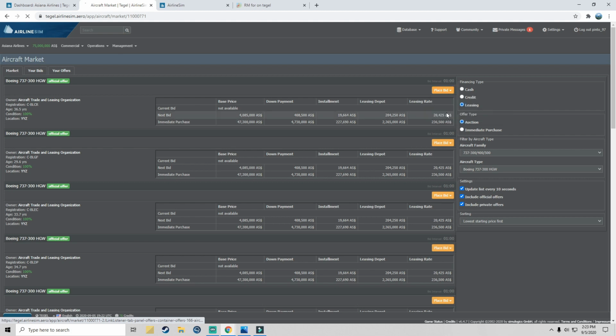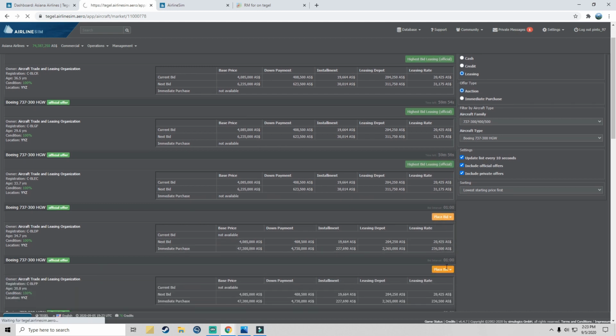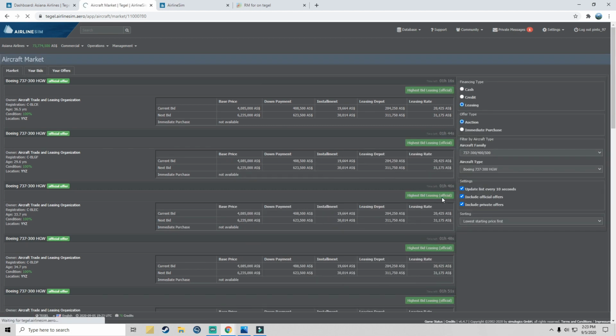So what we're going to do is we're going to order probably, and we're going to lease. Make sure you hit financing type leasing and auction. So $204,000 is what it's going to cost us for the deposit, which means our leasing rate is always 10% of that. So $20,000. So that means to pay off this aircraft in terms of weekly leasing rate, we have to have $20,000 in profit. That's not really that hard. These planes, if you run them, especially if you're running them high frequency, that's pretty easy. So we're going to go through and we're going to order probably about 10 or 15 of these.